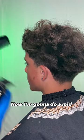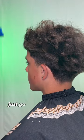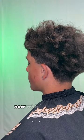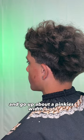I'm gonna do a mid taper. We're gonna keep it right here underneath the ear. Just go straight across with your trimmer. Now with your clipper, we're gonna open it up all the way and go up about a pinky's width high.